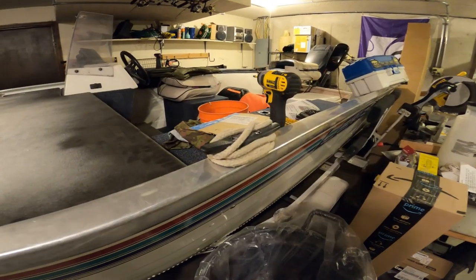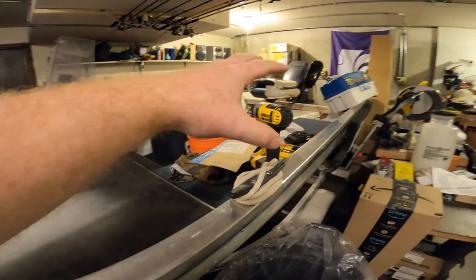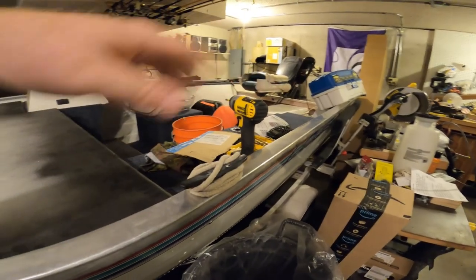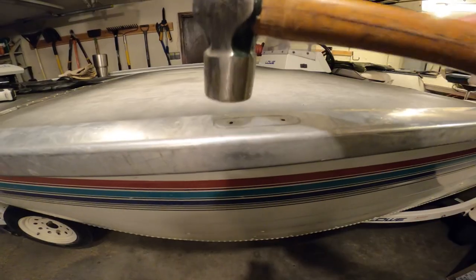That's pretty close to the door, but it clears, and I didn't want it too much over here. I land a lot of fish over here, so I hope it's not in the way too much. And then you got the live well that opens up, but I think that's a good spot for it, so hopefully that works.